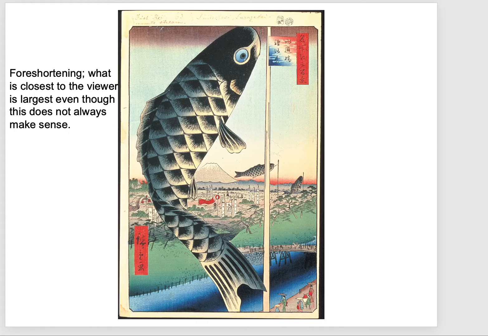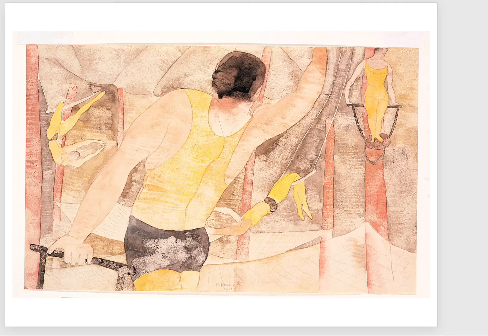Foreshortening basically means that anything close to you is going to be huge and it's not going to make a lot of sense, but it is what our eyes do naturally in the world. This image here is actually a kite — a fish kite or flag — meant to suggest that we are very, very close to that giant fish, but it's just a kite that is at our scale. Because it's close to us, it occupies a good deal of the picture plane. If I were to take my hand and put it near the camera, the punch of my hand would look enormous and obscure most of my face — that is foreshortening.